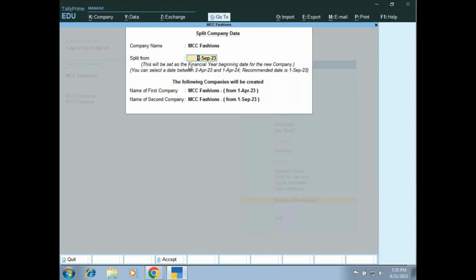You would have never expected this, but there are questions like this. If you're splitting company data, Tally will take which of the following dates as the split from date.